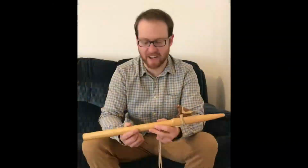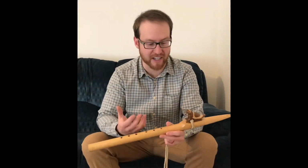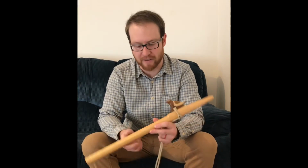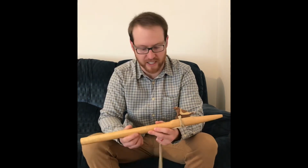Hey everyone, today I'm going to be talking about how I take care of my flute, and these are the basic steps that I follow in order to keep my flutes in nice working condition.